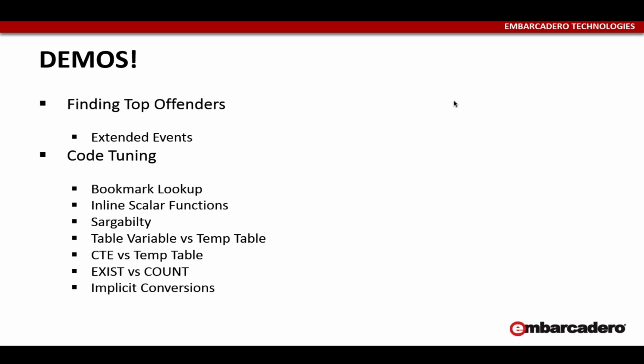Then we'll take a look at some execution plans and go over some of the good, bad, and ugly stuff I see repeated over and over again with indexes. And we'll spend most of our time looking at T-SQL anti-patterns. From this point on, we're going to go over to Management Studio and go through these demos, so hopefully you can get some good insight into how you can modify your code to make it more friendly and run faster on your SQL Server database.